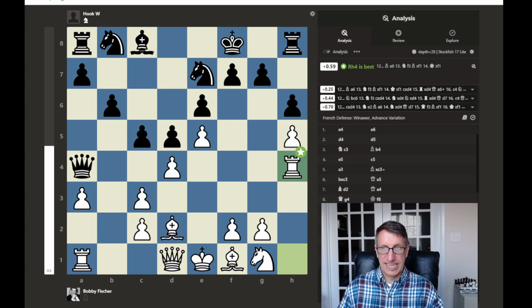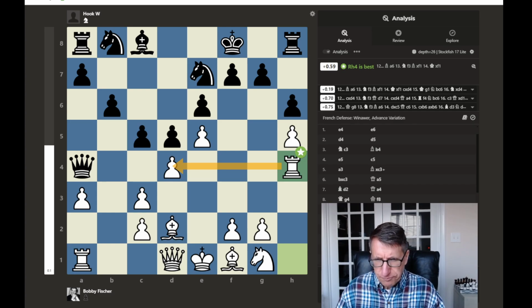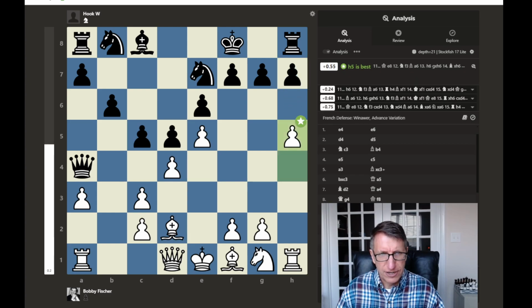But the game continues with a rook lift, something that Magnus Carlsen has done quite often through his career, lifting a rook up and then over into the action, on the other side of the board or in the center. Here, it's helping protect here. Now, something else I wanted to look at. Let me go back a little bit here.